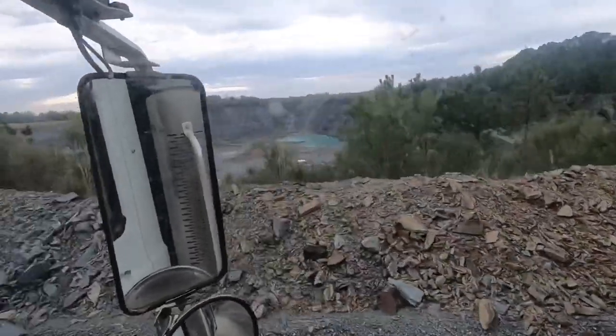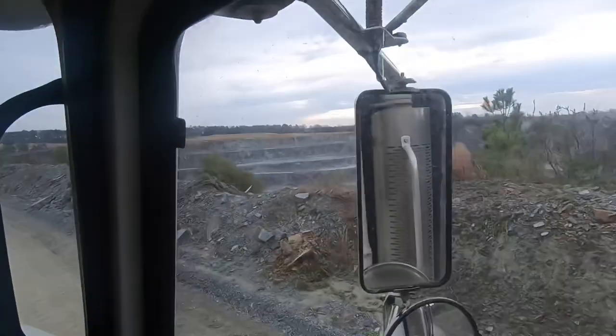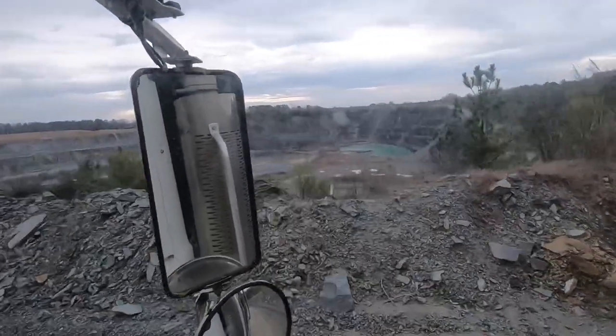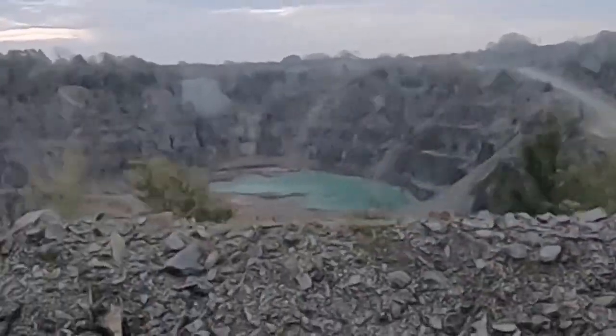That's where they dump all the concrete, if you want to dump your concrete, right there. Right there? Yeah. Wow, look at this picture. That's amazing. Look at the natural spring water, green water. Yeah, I love that. I love that.